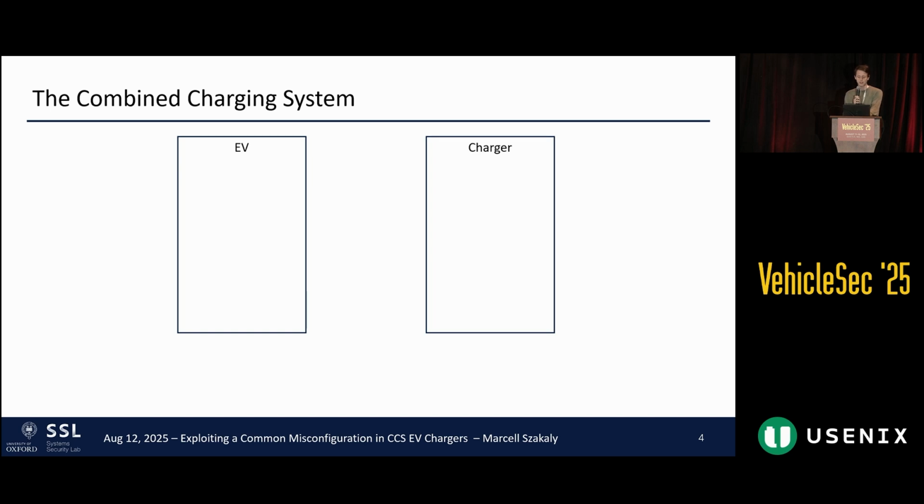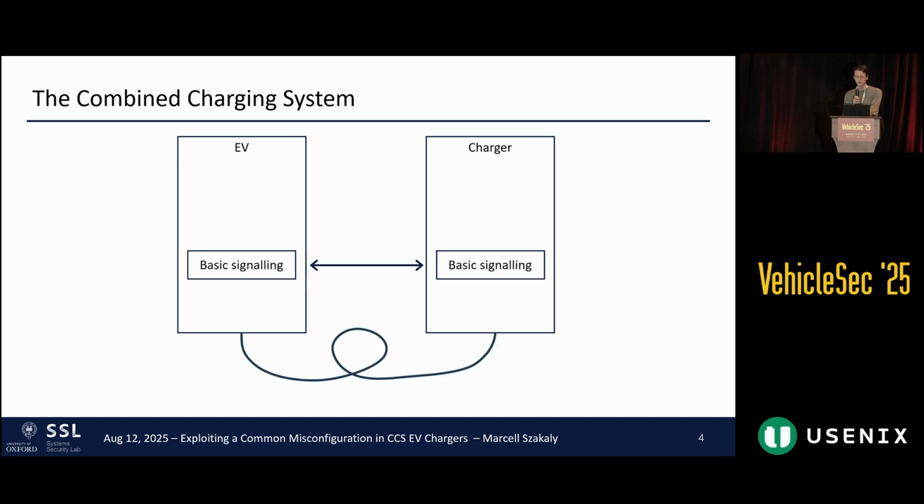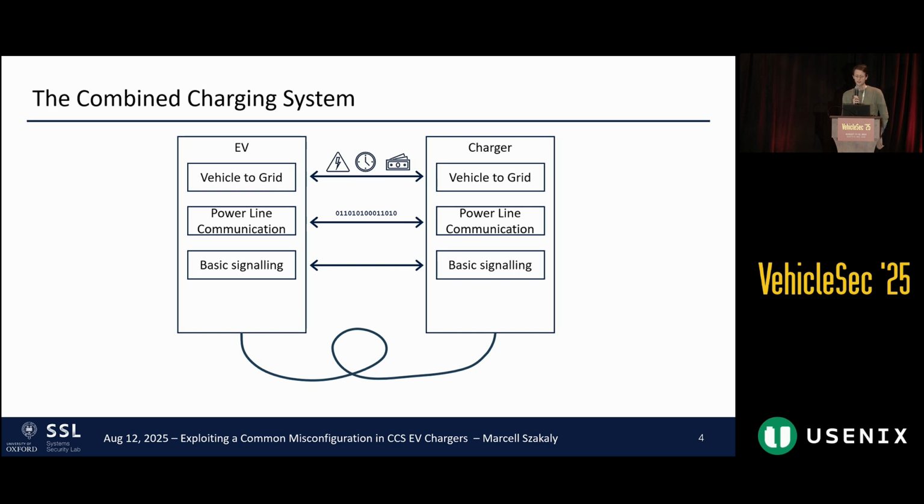So what does ISO 15118 actually do, in a bit of detail? As you plug in the charging cable, it does something called basic signaling. This is just hot plug presence detection for the wire. Then you have power line communication, which establishes an Ethernet link over the charging cable. And finally, on top of this, you've got the vehicle-to-grid protocol, which is essentially a sophisticated IP stack and a lot of communications related to safety, timing, billing, as well as any other features that get added to the standard. Once you finally set all of this up, power can actually start flowing into the vehicle. For the purposes of this talk, we'll be focusing entirely on the power line portion of this protocol stack.